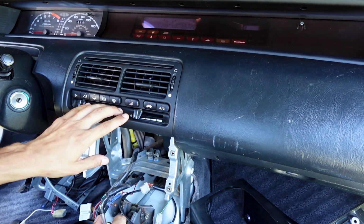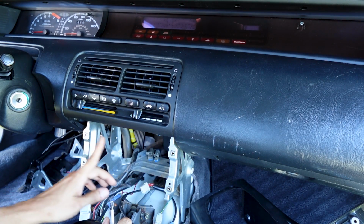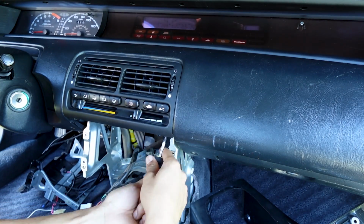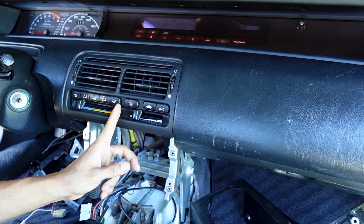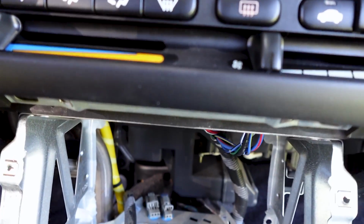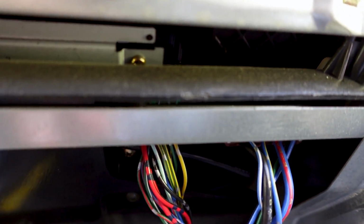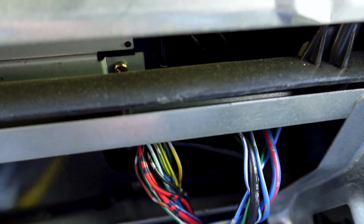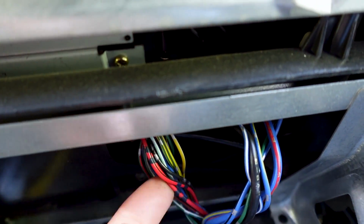Going to be taking out the climate control with the vents. There's going to be 2 screws in the bottom here that you've got to get, 2 Phillips, 1 on each side. And then there's going to be 1 more screw. If you go directly in the middle and straight on down here behind the plug, you look under here and you're going to see the screw right there. And even from the back, if you wanted to, you could go ahead and unplug the AC climate control here.